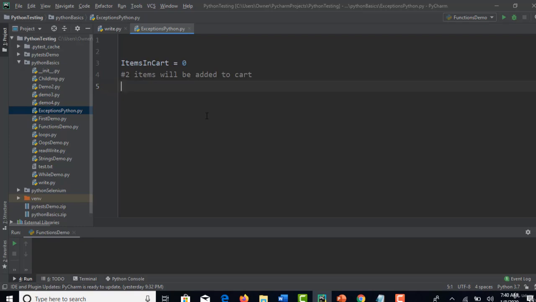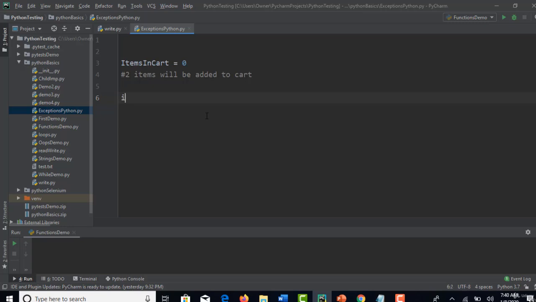Now you need to put one condition: how many items should be in cart? Now it should be 2, right? Because your automation added 2. But if they are not 2, you should tell your script to stop and fail. How do you do that? There are two ways of doing it.